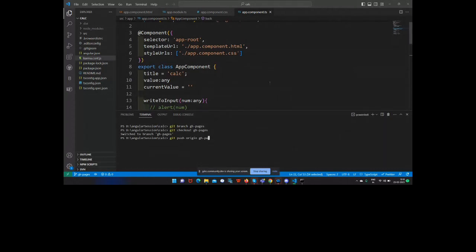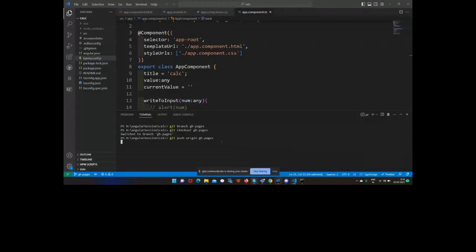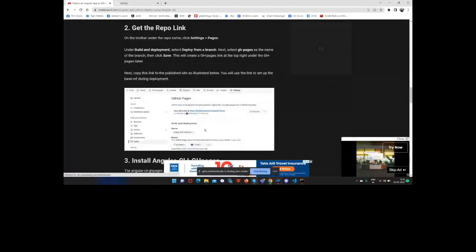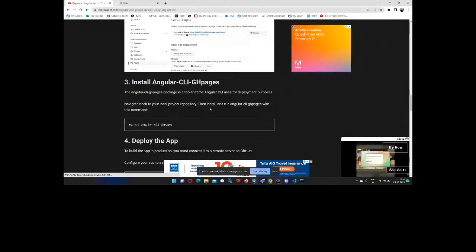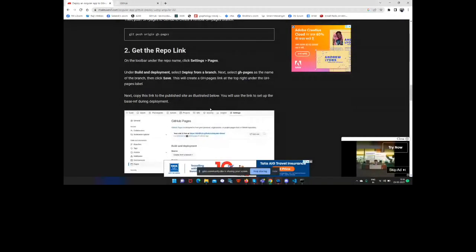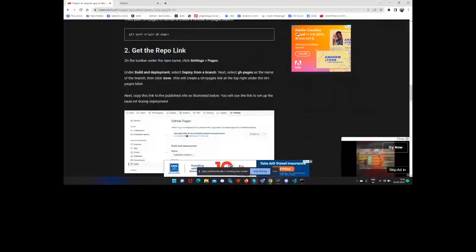What happened? Fine. After this, get repo and get settings. Okay, reset, control T GitHub.